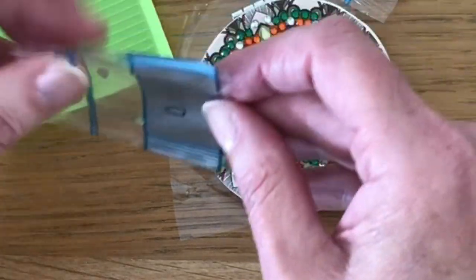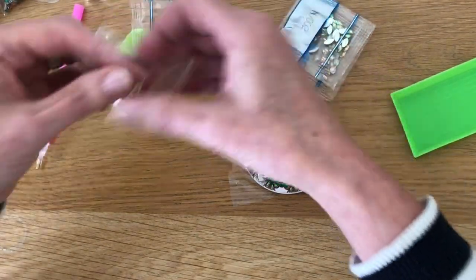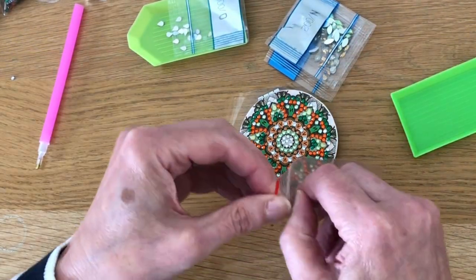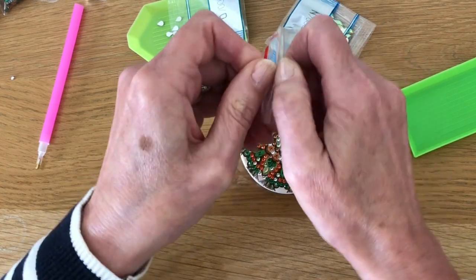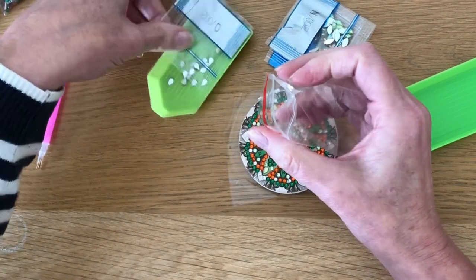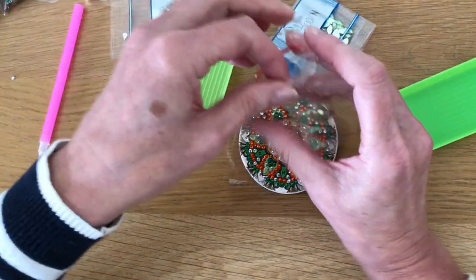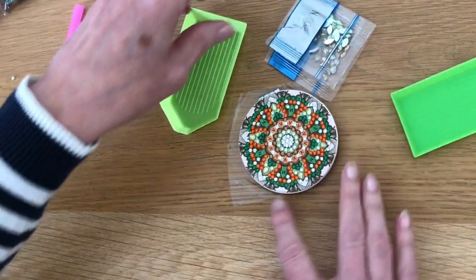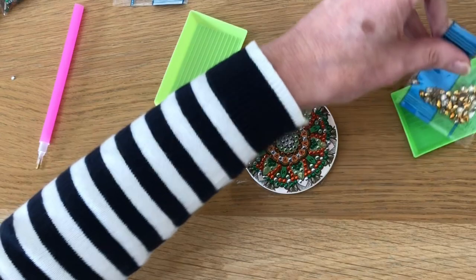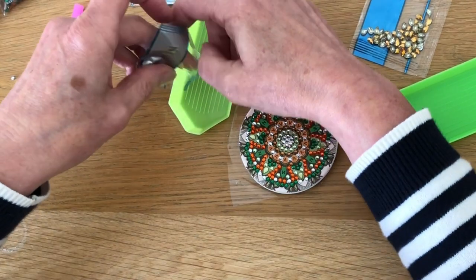Okay, that's those. Now I am going to put all of my special shapes in one self-seal bag because they're all so different that I can sort those out when we get home. Put those in and move on to do the N next with these marquees.